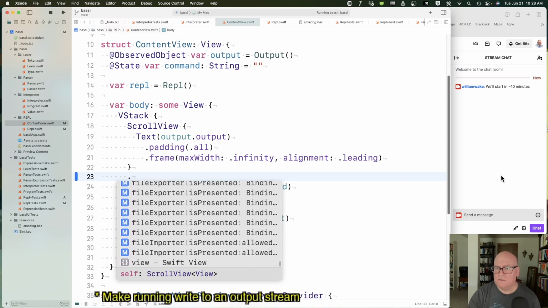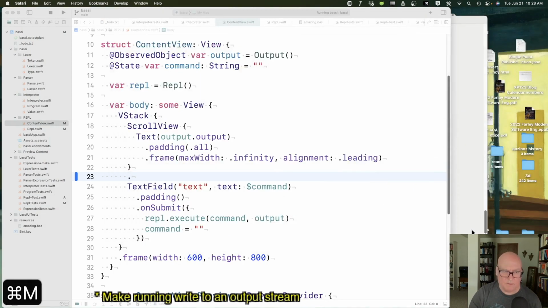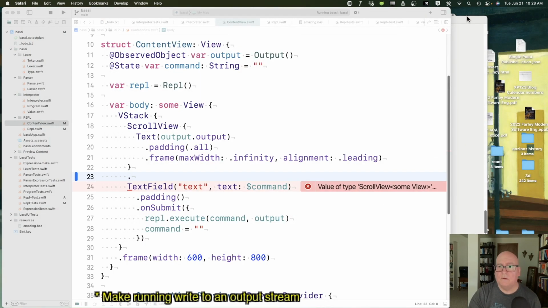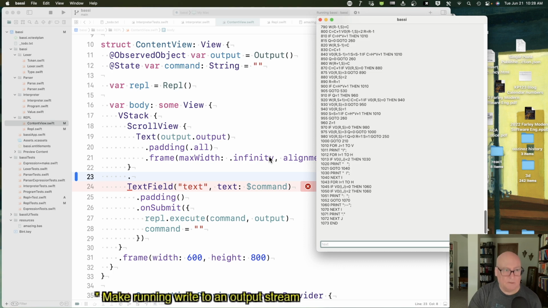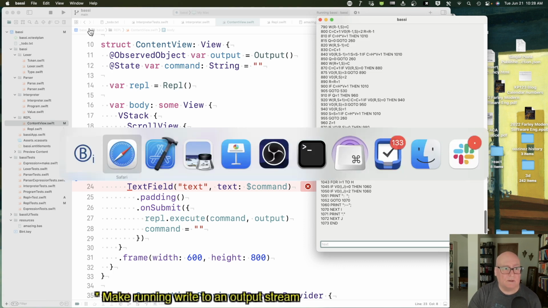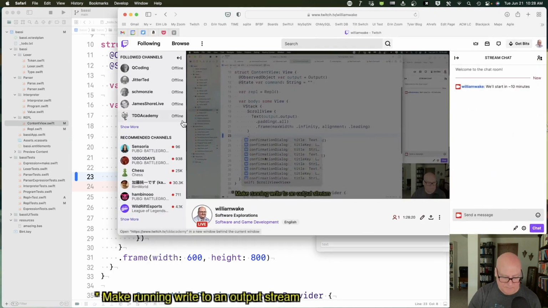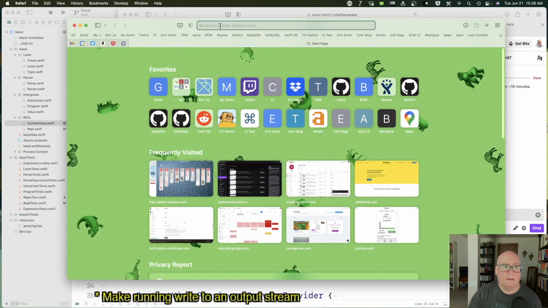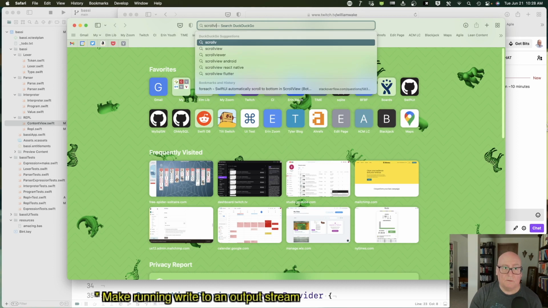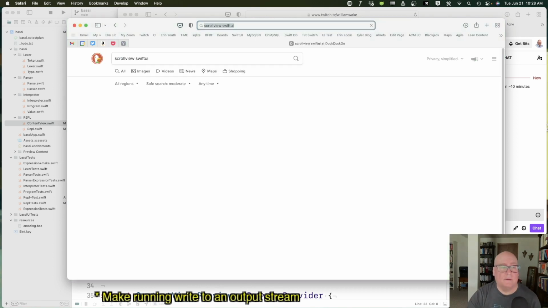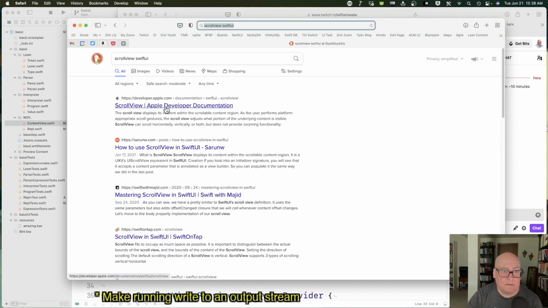Okay, let's get a new search window. Whatever I did was not right. All right, scroll view SwiftUI. Good, that's what I wanted.